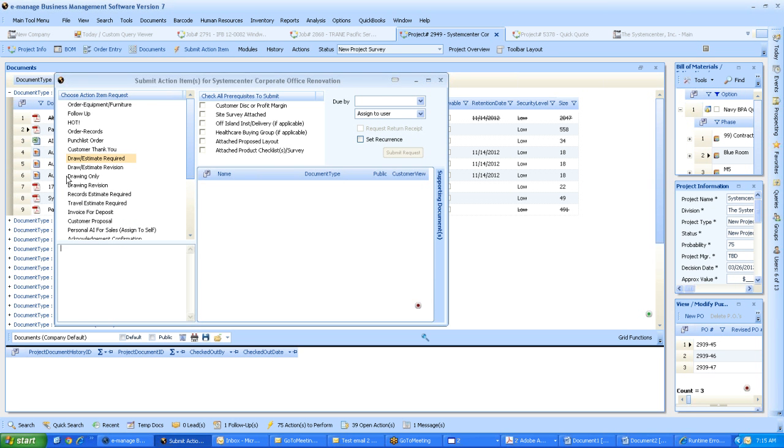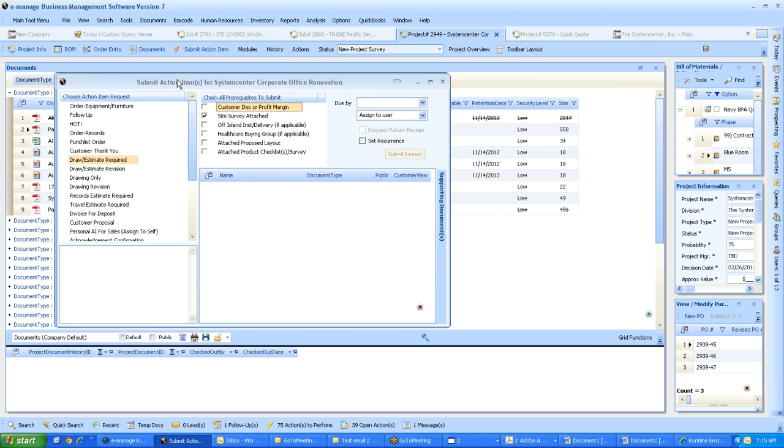Well, the first thing we'll do is under this draw estimate required, we have these prerequisites. So, customer discount, profit margin, site surveys attached. Now, the site survey could be a layout, maybe an elevator survey.